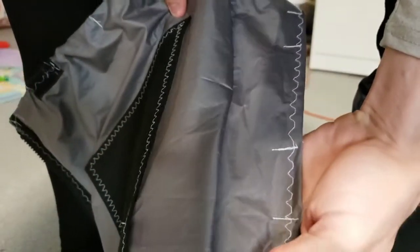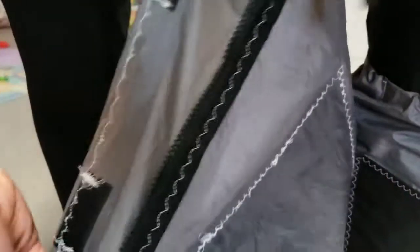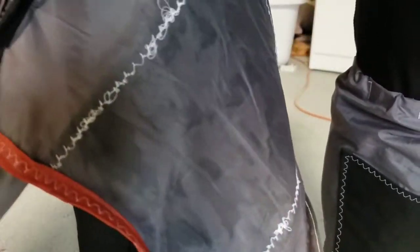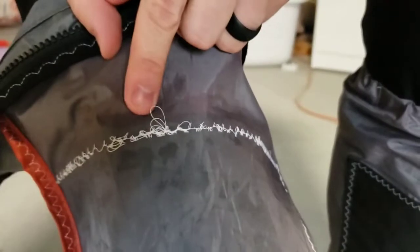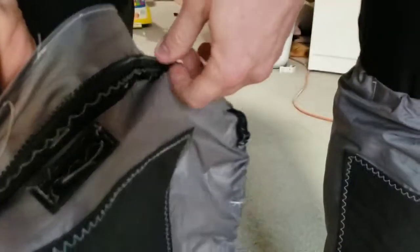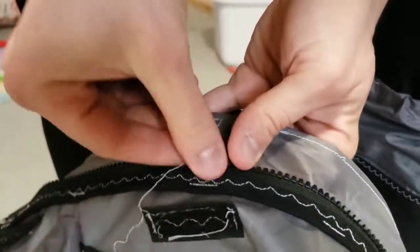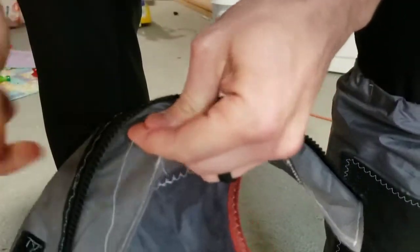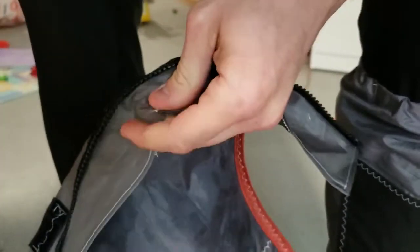I used this stitch style on most of the detail parts. The stitching isn't super clean, but I think my sewing machine has a little bit of a tension issue so it does that a lot. I really like some of the design features. I still have a few stray strings I need to get rid of from the sewing.